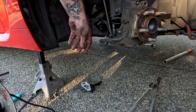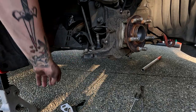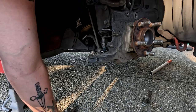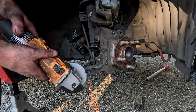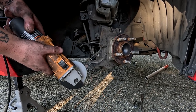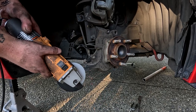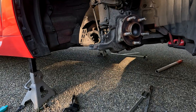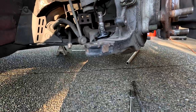Alright, so after you get the LCA removed from the hub assembly, or at least loose to where you can drop it down when you go to put the actual kit on, you'll have this nub here that you have to grind off. When you test fit, you'll be able to mark exactly where on the dust shield and where on the nub to grind it down. Once it is ground down, you'll want to throw some paint on it.